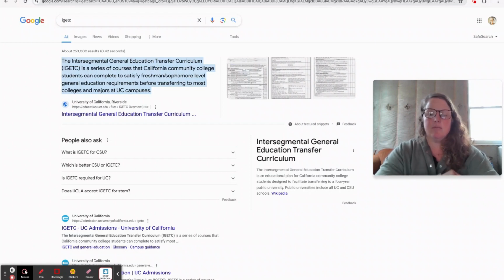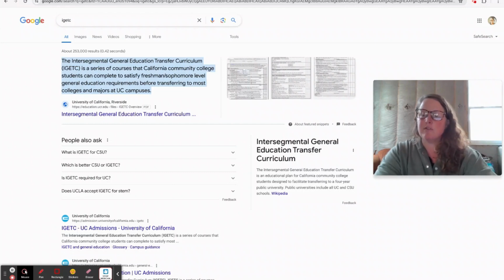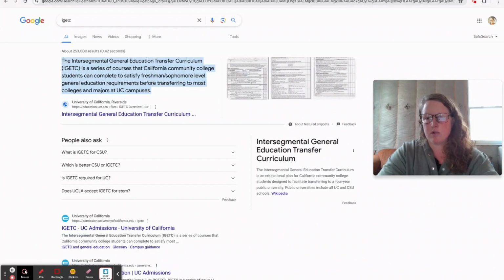So the AA is an Associate of Arts. The AS is Associate of Science. Then at one of the community colleges we saw, it was Associate of Fine Arts, AFA. And so those are basically all the things you would finish in the community college courses to be able to transfer to university; you are finished with your first and second year of your bachelor's degree. The bachelor's degree is the 4-year degree. The associate's degree is the 2-year degree.